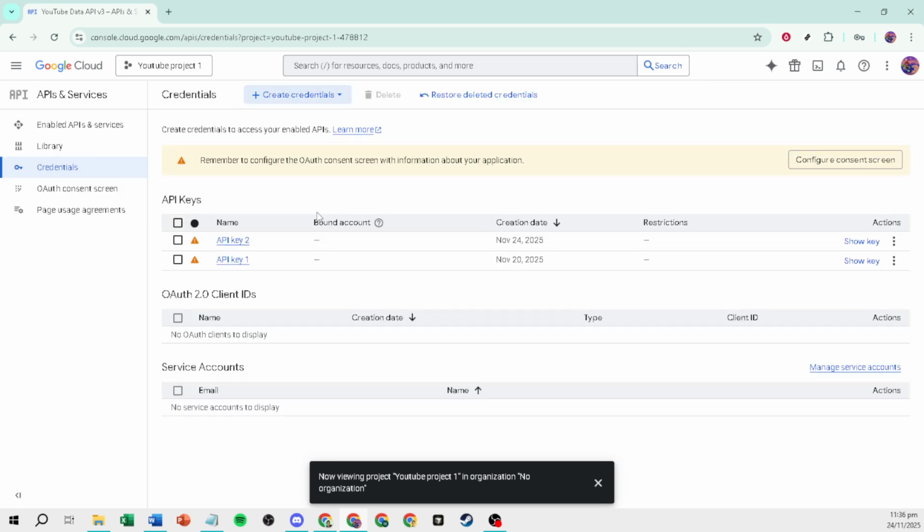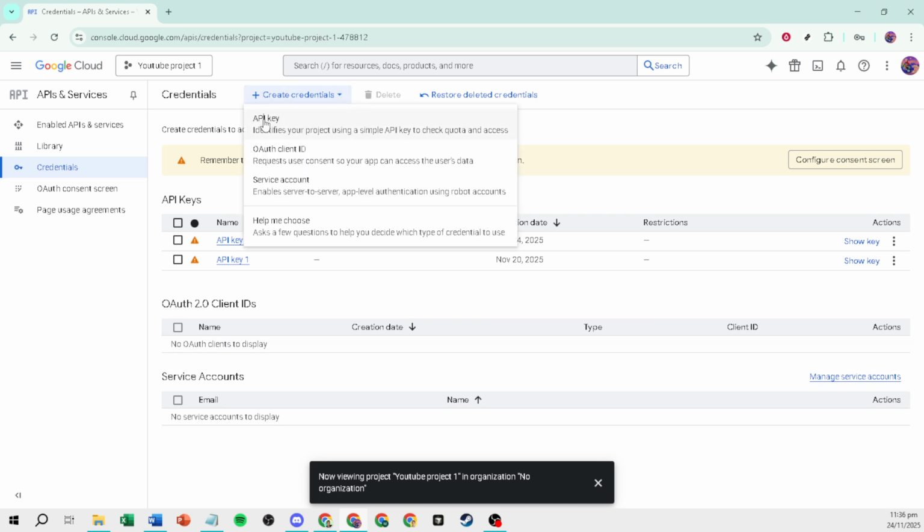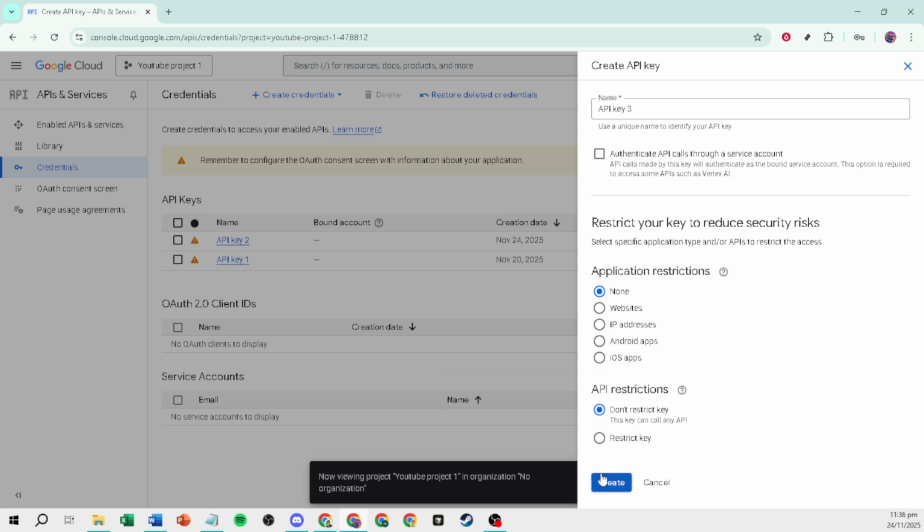You should now see the API key on your screen. Copy it. This key is crucial for integrating your Kodi add-on with YouTube, and it's necessary to access the YouTube services. Make sure you store it securely to prevent unauthorized access. And that's it. You've successfully created a YouTube API key, API ID, and secret key for your Kodi add-on.